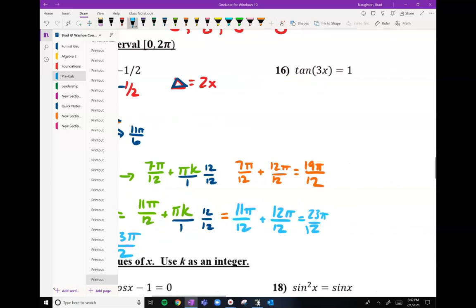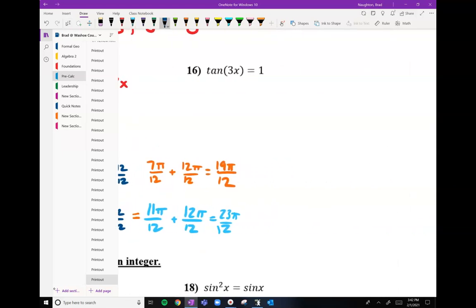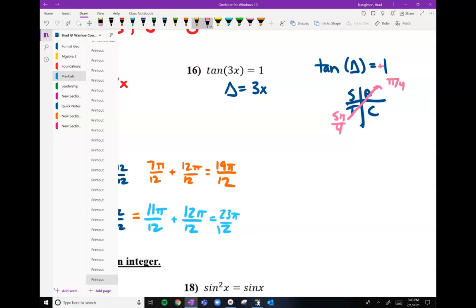Okie dokes. So our next one is a triple. Alrighty. So here my delta is going to be equal to a 3x. So we'll say tangent of delta is equal to 1. So we happen to know, if we go all students take calculus, that since it's a positive 1, that's going to happen right here. So that's at pi over 4, and also down here at 5 pi over 4. So we can see that our period here is pi because that's tangent. So really this is going to be pi over 4 plus pi k, and that's what our delta equals.